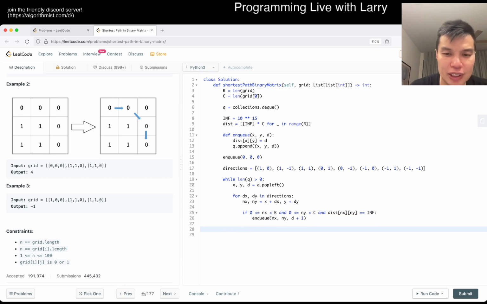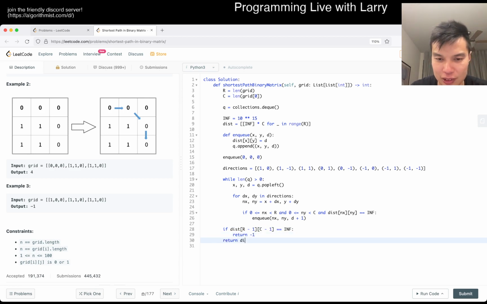And then at the end, you can do it in a couple of ways. You can also do early termination, just in case you have some wraparound thing. That'll save you some time, but for today, I'm going to be a little bit lazy. So I'm just going to check if this is equal to infinity, then we return -1. Otherwise, we return this. I really hope this is right on the first try.